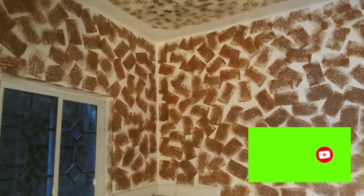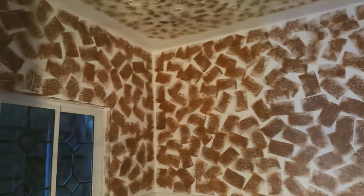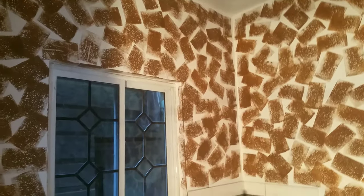Some people may not like this design, however some people may like this design. This is how it all goes, you know. Some people like certain types of work, some people don't like it, but whatever I do, the beauty is within some people's eye. So it is what it is.